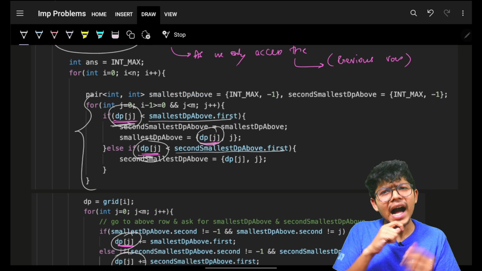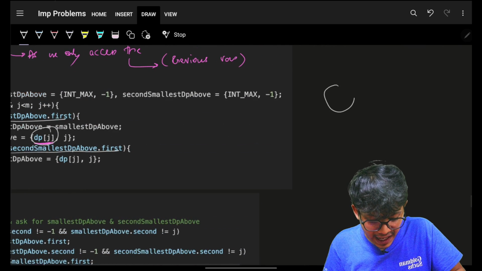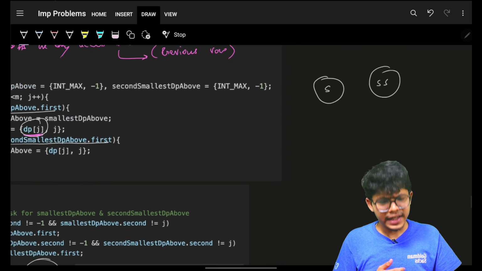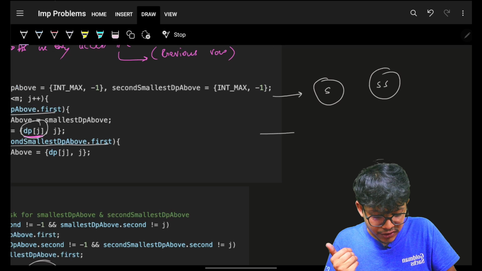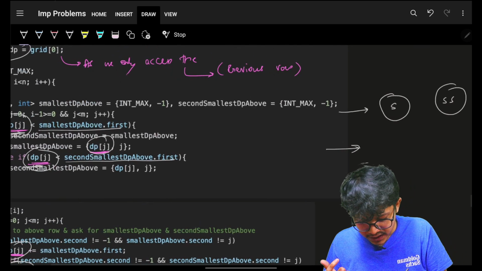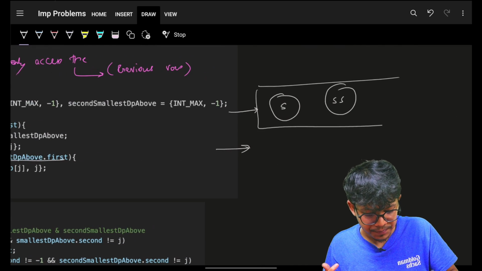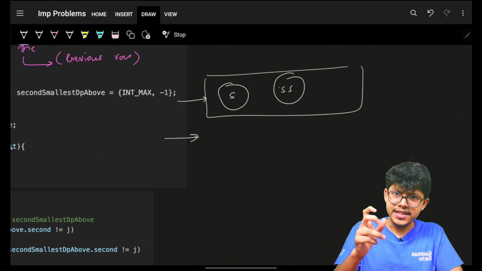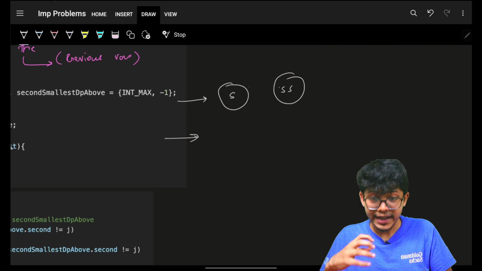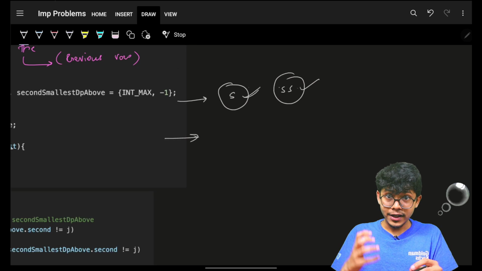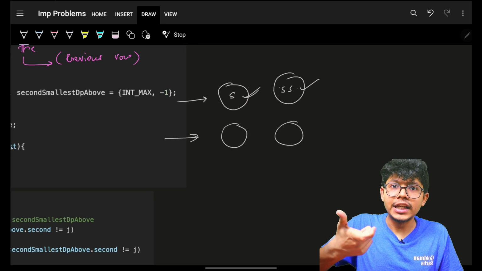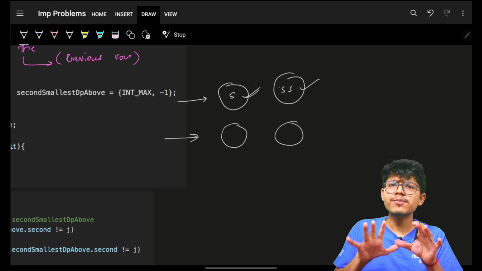But I again can think of greedy, right? If I have some small value, some second small value, again this is for a specific row. Now as soon as I go on to my next row and I'm computing my new values, imagine for the first row the values of the grid itself are smallest and second smallest, but for the next row I was actually taking into consideration the previous values of smallest and second smallest and updating my DP value so that it becomes as small as possible.